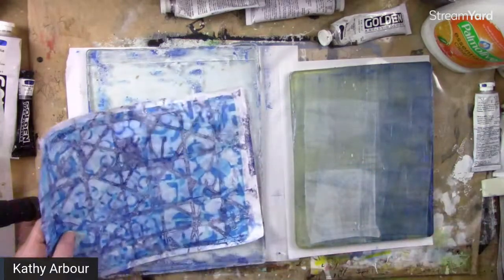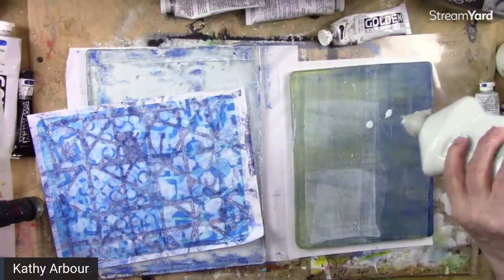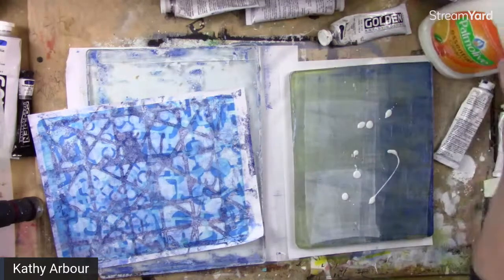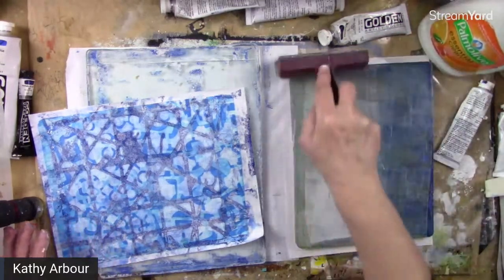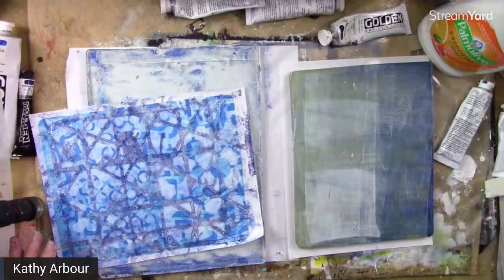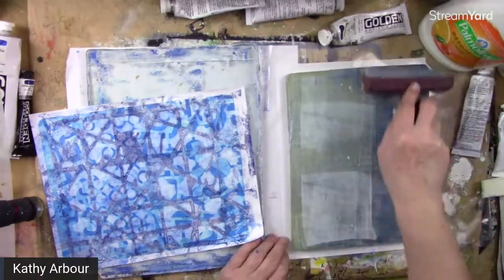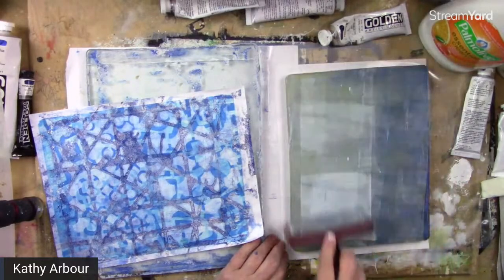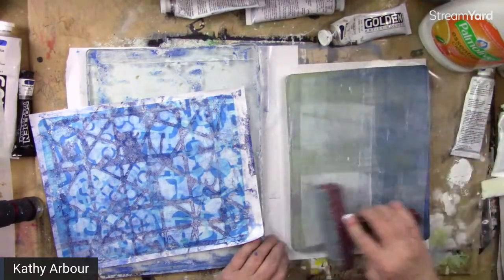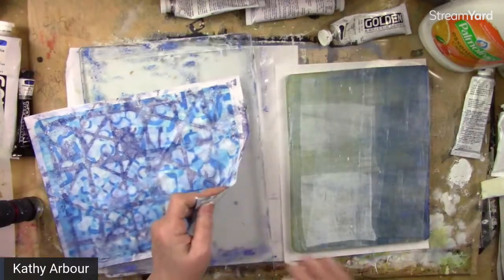So let's put, I'm going to put matte medium on this one. And I'm going to see if I can lift what's on this plate. It has got some craft paint on it, but I think it would kind of look cool to block some of that out. So we'll see what happens.